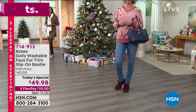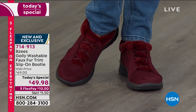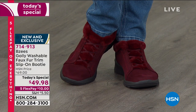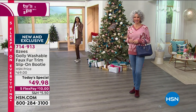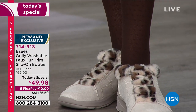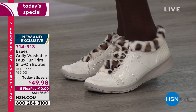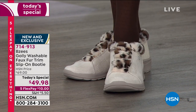Literally over 10,000 are gone at this early stage of the day — it's 9 a.m. on this side of the country, 6 a.m. bright and early on the west. I don't want you to miss out on one of the most adorable shoes we bring from BZ's. It's called the Golly — a washable, adorable little slip-on booty. BZ's is all about playful and practical, fun and sporty. It'll get you out and about in comfort like you can't imagine, with something called cloud technology. It literally feels like a custom-made shoe. The support on the insole is extraordinary, even in the arch. It is so cool that you can machine wash these shoes.